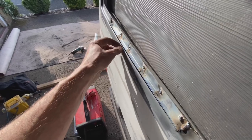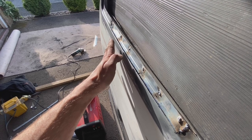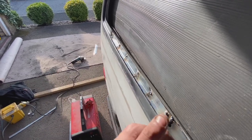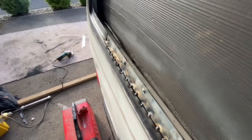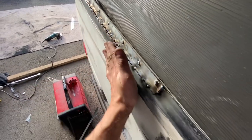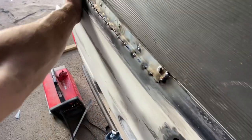Put a metal object in, weld on either side, and prevent that contracting and distortion effect, and then take the piece out and get some about every inch and then finish welding it up. I'm going to give that a go, see what happens. Sort of worked. That feels okay. I think there might be a slight low spot there, but I'm sure we'll sort that out with a bit of filler and whatnot afterwards. It's obviously a hell of a lot easier if you can just try and get it straight in the first place.